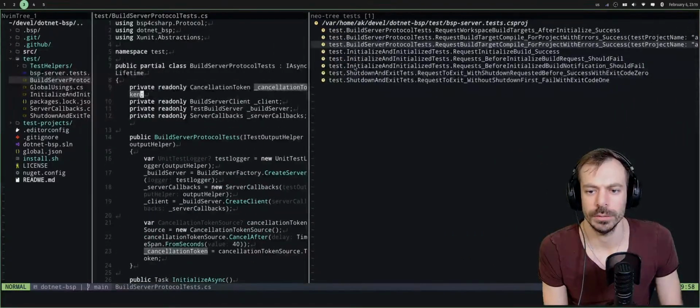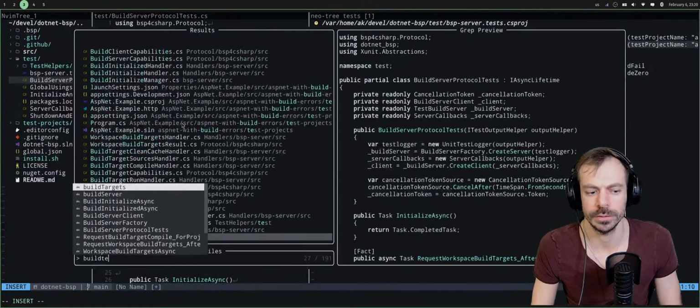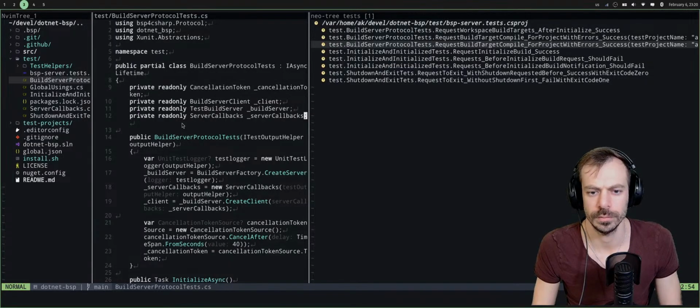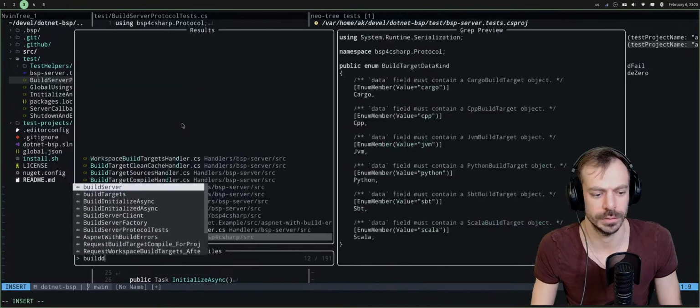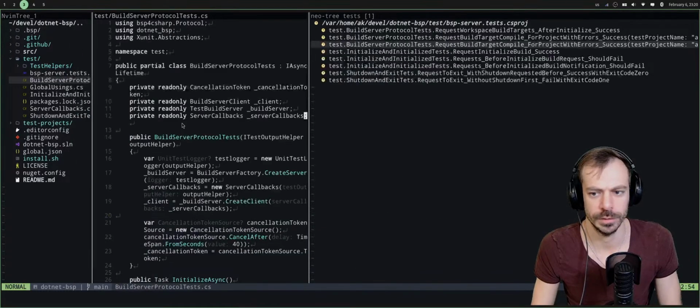And okay, request the target compile for project success. So it's actually a build target test. Build server protocol tests. Build protocol tests here.